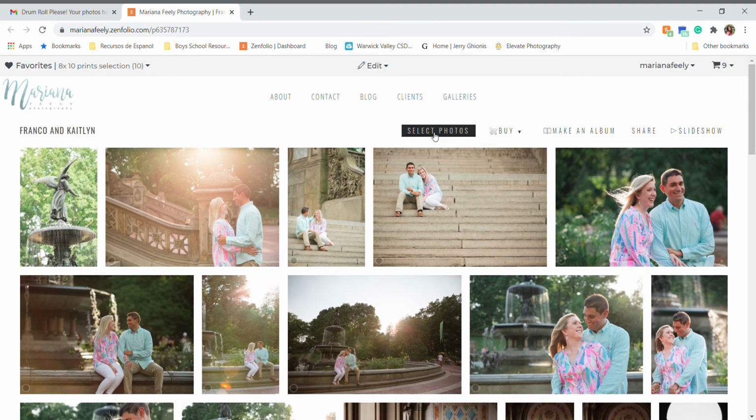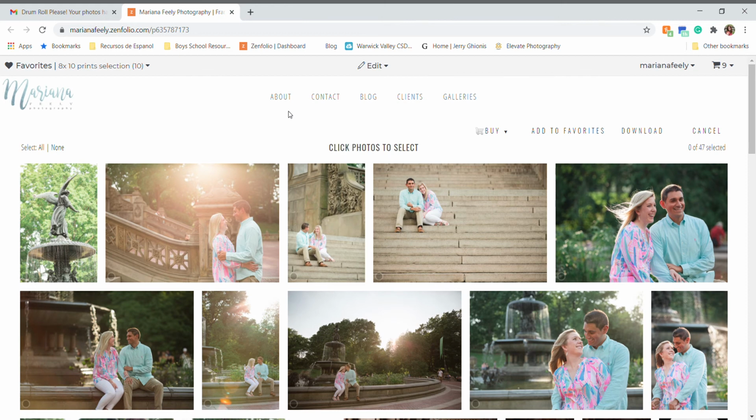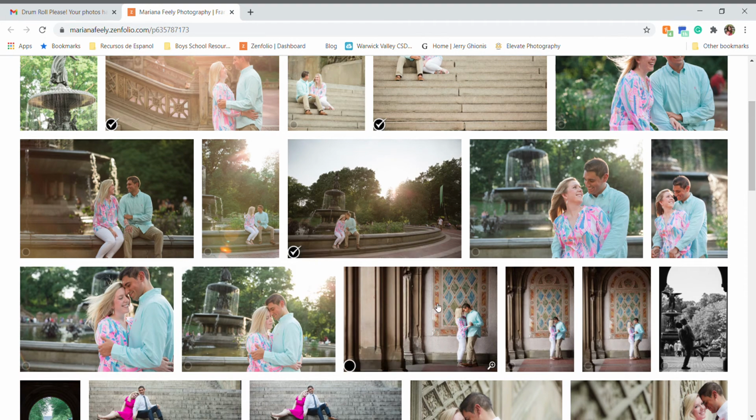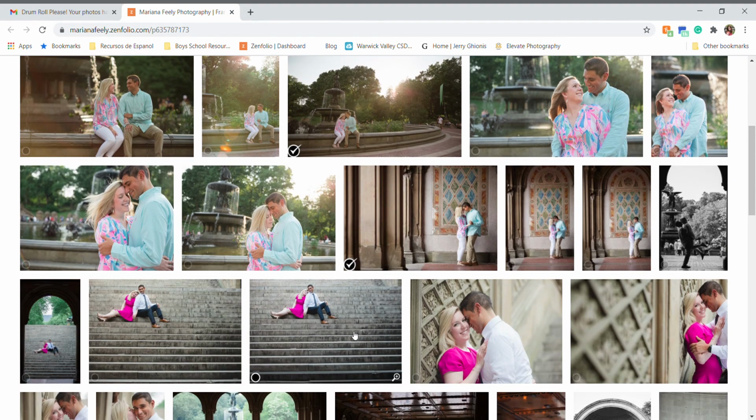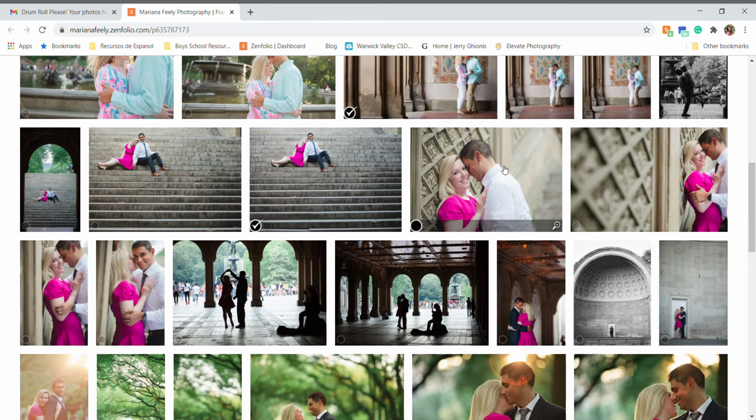Started with select photos, and then instead of clicking all, I'm going to click each one that I want to be part of my selection. So say this one, I want this one, and you move along the gallery depending on what you want. So you can click on the middle, you can click on the side, it works either way.